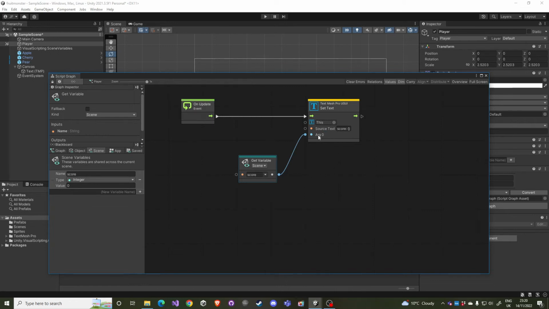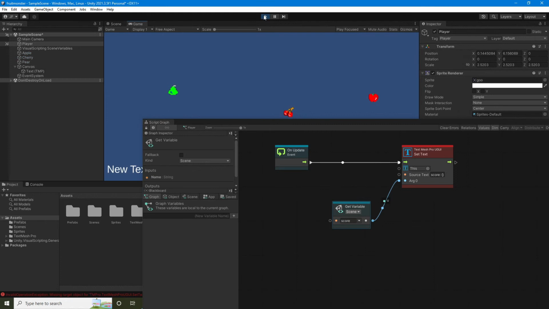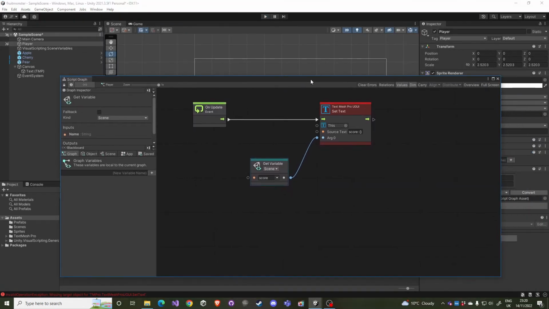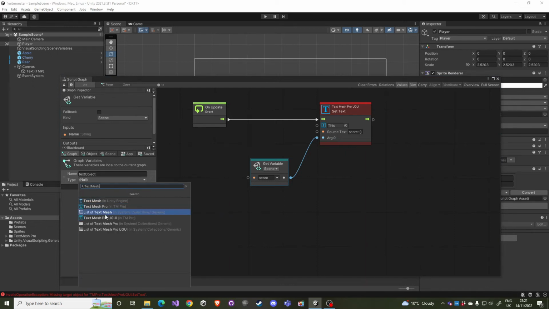Okay, so we have set up the argument, set up the source text. It won't work. It will produce an error now because we're missing this value here, the TextMeshPro itself. And to fix that, I will need a new variable which can be called maybe TextObject, and it has to be of the type TextMeshPro UGUI, as we had it here.